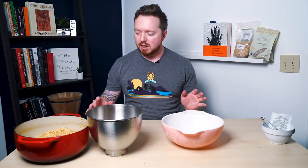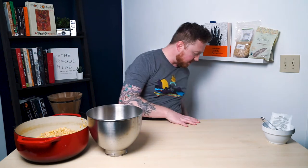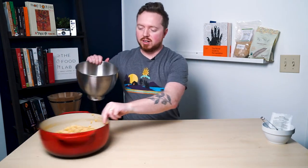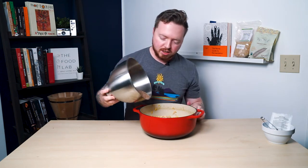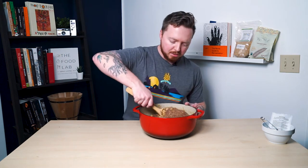I realized I didn't mention — for Christmas, my sister got me a grain crusher, which is why I'm not using a food processor. Thank you to my sister Rhianne for that wonderful present. It's another part of making the soy sauce process go easier, and it did a great job. Next I need to combine the wheat and soybeans right here in the same pot the beans were in — they're all drained now — and just give that a mix with a spoon.